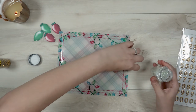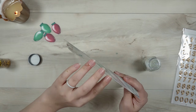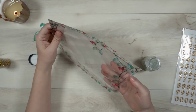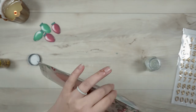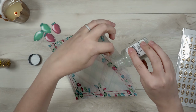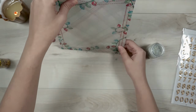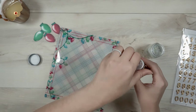So I've got those 3 edges sewed, and I'm going to place all of my sequins and little ball pieces in my page here to create my shaker elements. So I'm just kind of sticking my hand in to open it up a bit. And then I'm just going to dump a bunch of those little orbs in. And then I'm going to open my little sequin stars and dump those in as well.